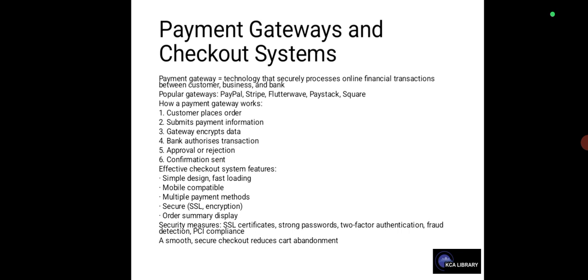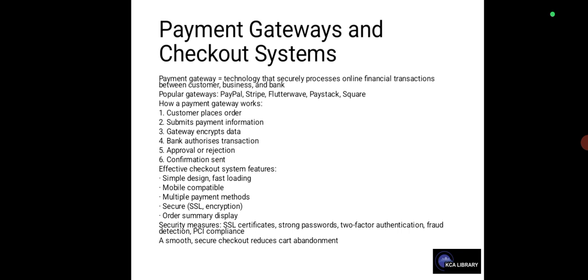So effective checkout system features include a simple design. It should be fast loading. It should be mobile compatible. And it should have multiple payment methods. If you cannot pay by this, there should be other ways to pay it, okay? So when you are developing an e-commerce website, put that in consideration, that don't just put only one option for payment. You can include multiple payment methods, okay? So SSL certificate, strong passwords, 2-factor authentication, fraud detection, all these must be noted too.